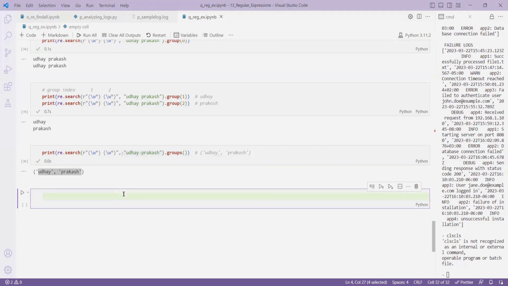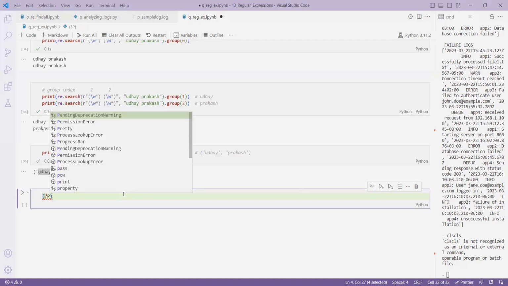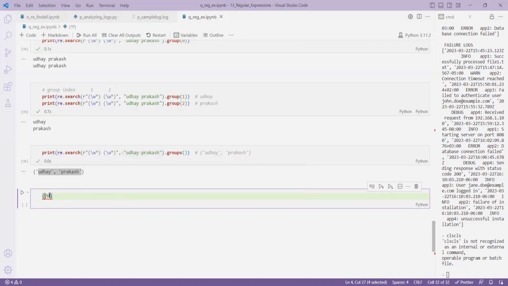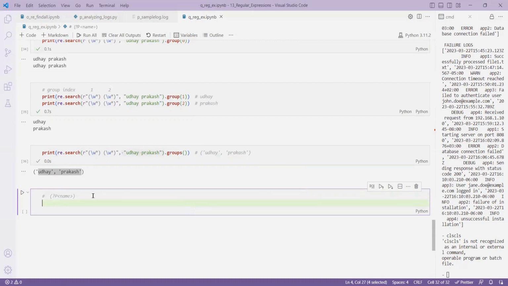So a Perl compatible regular expression means any pattern which starts like this. We will have the braces, same as in grouping. Within that we have a question mark. And after that there will be a P. This P means Perl compatible, just to say. It's not like the previous one, presence or absence, because that is a different module. In Python, P means Perl compatible. And after that you write whatever you want. These are typical Perl compatible regular expressions. One such pattern is like this.